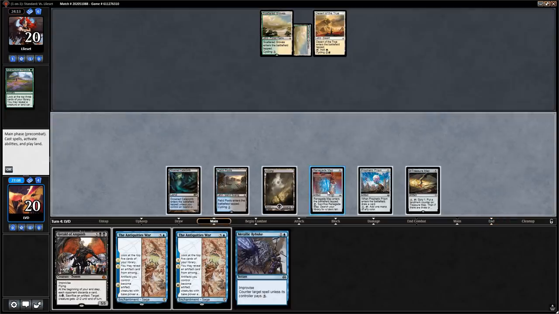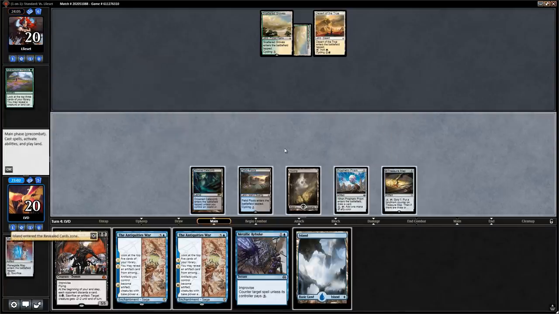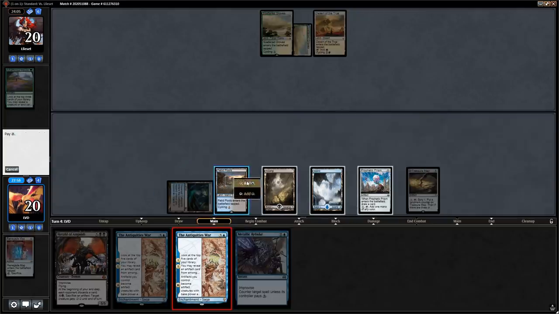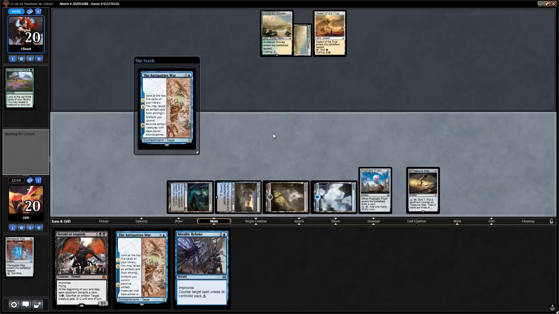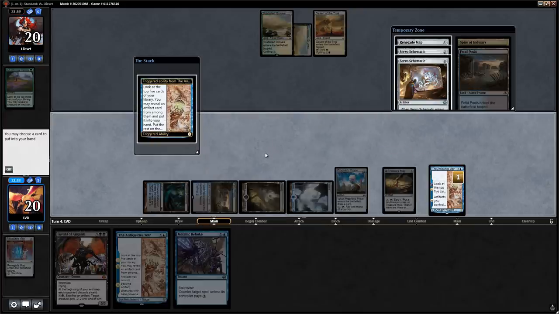Alright, did not find a land, so I think we're forced to sacrifice the Renegade Map here. Go get an island. We could have also opted to maybe scry with Treasure Map, keep up Metallic Rebuke, but I think it's just too powerful not to play the Antiquities War here, and hopefully find an artifact.